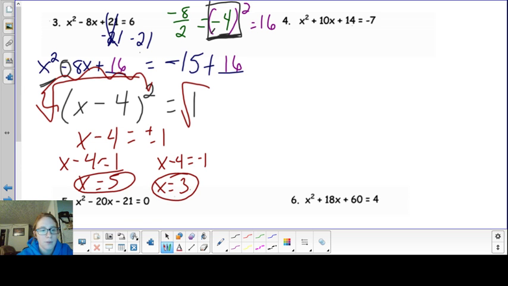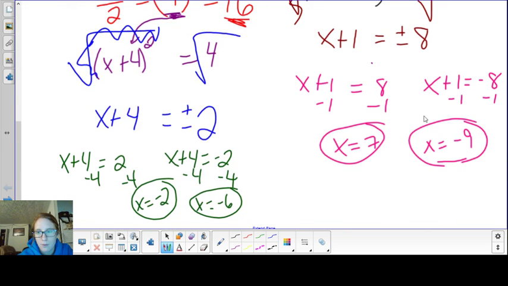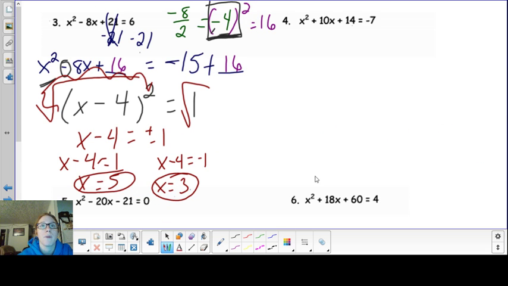Now, if I go back a second, these had one positive, one negative. This one had 2 negatives. This one has 2 positives. It doesn't matter what type of answer they are. It doesn't matter if they're negative or positive, both, neither. We just need some numbers. I know someone had asked me in the past, this one has 2 negatives, so should this one have 2 positives? Well, it can. It all depends on what the problem is.